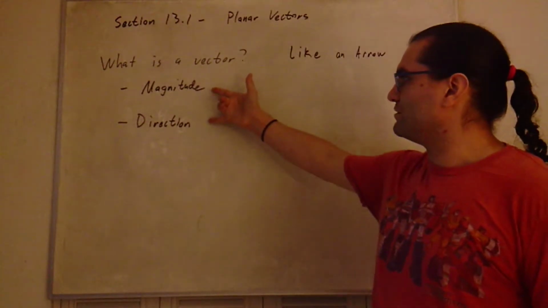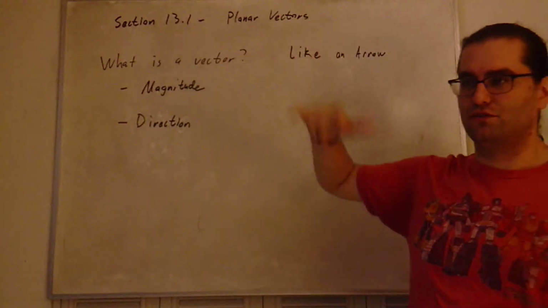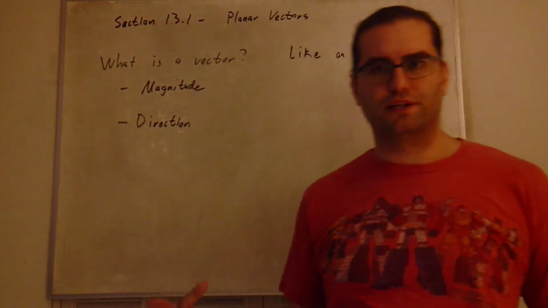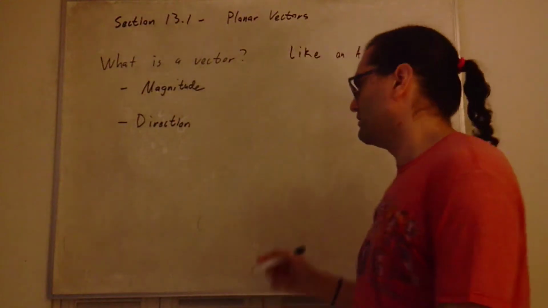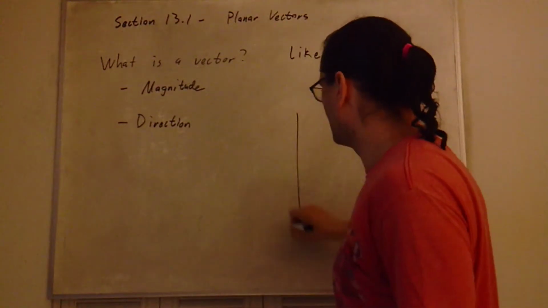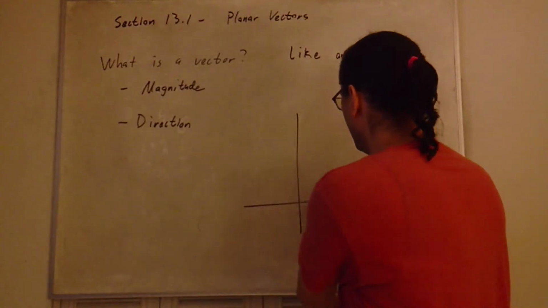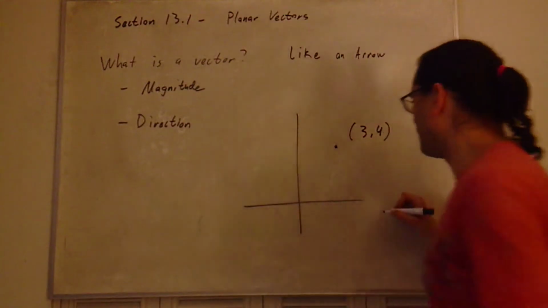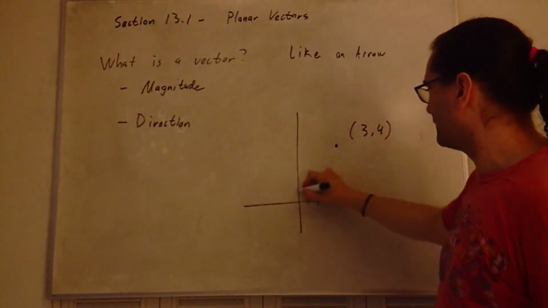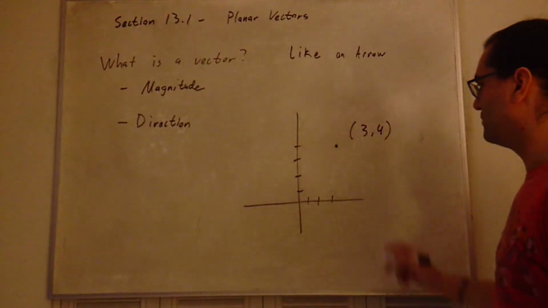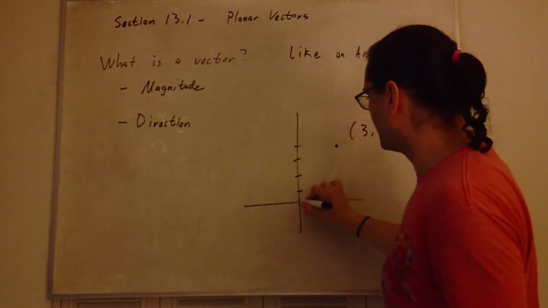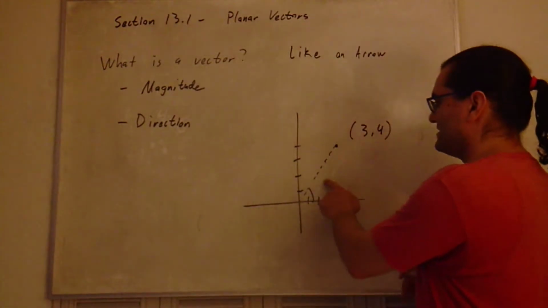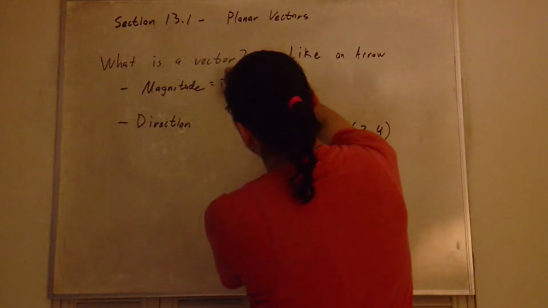Hopefully the words magnitude and direction are sort of bringing you back to when we did pre-calculus and we were talking about polar coordinates. Polar coordinates were what took us from expressing this point up here. It's 3, 4 in rectangular coordinates because you got to go over 3 and up 4. But instead of expressing it as 3, 4, in polar coordinates, we talked about this distance and this direction. That distance is the magnitude.